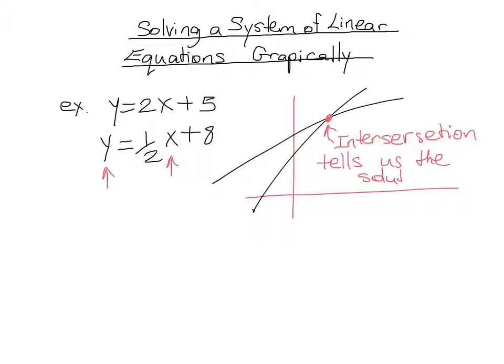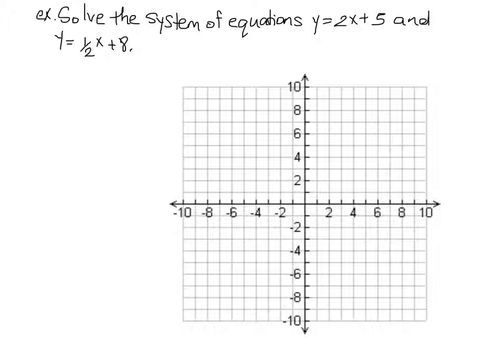Now it's time to actually do this question and not just draw little curvy lines on a sheet of paper. Let's go. You'll notice that our lines are both in slope-intercept form, and that makes it easy to graph the lines. But if they were not in slope-intercept form, you could still graph the lines. You know how to do that. So we're going to graph both lines and see exactly where they meet.